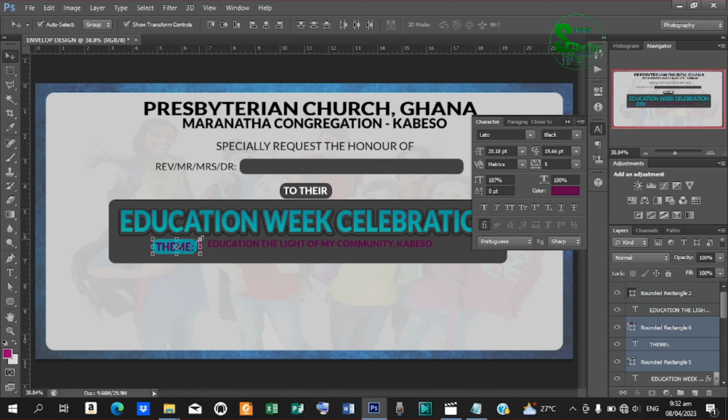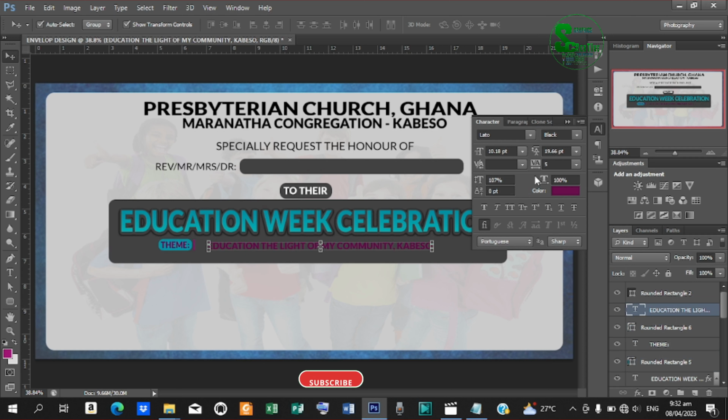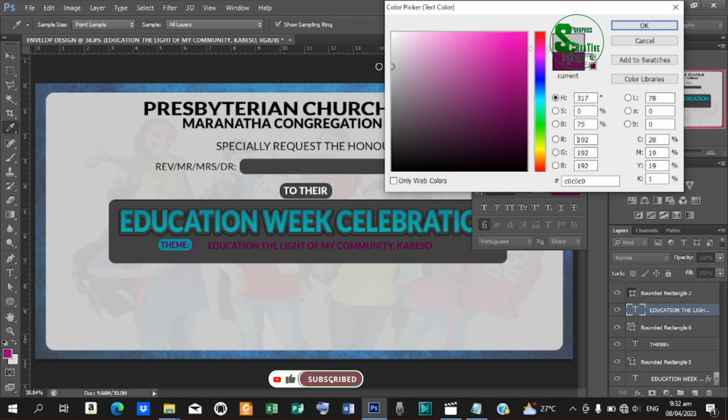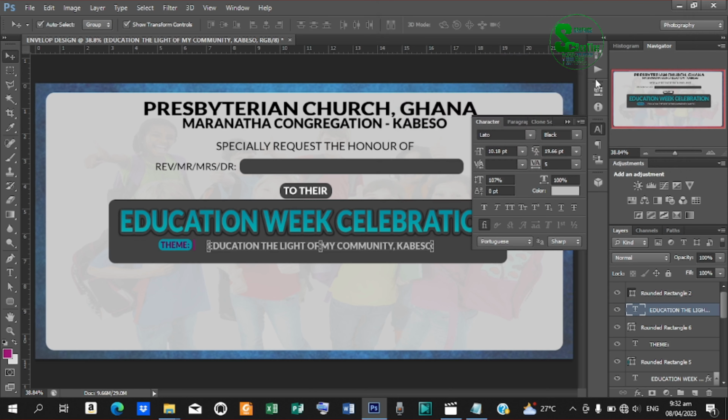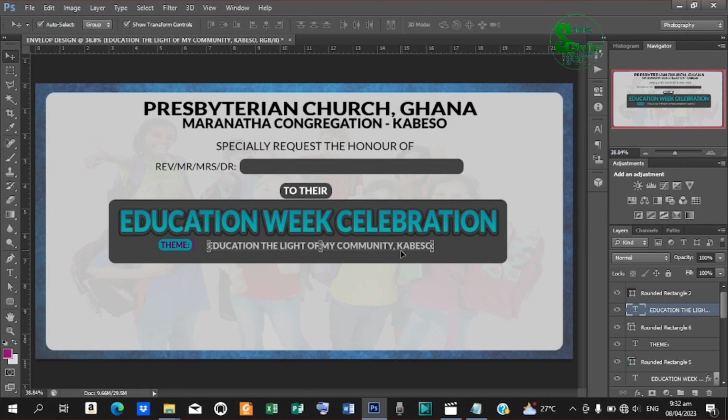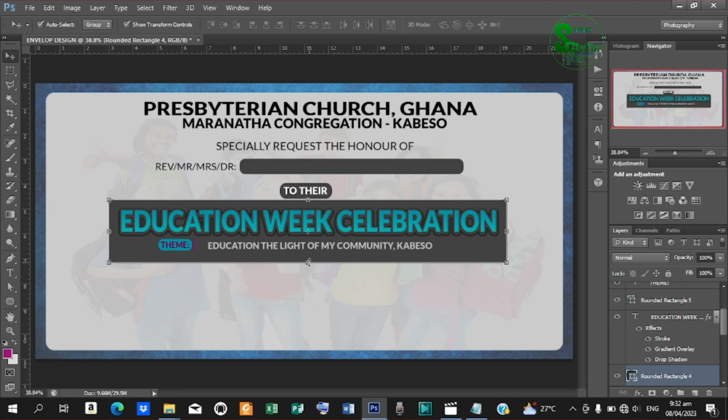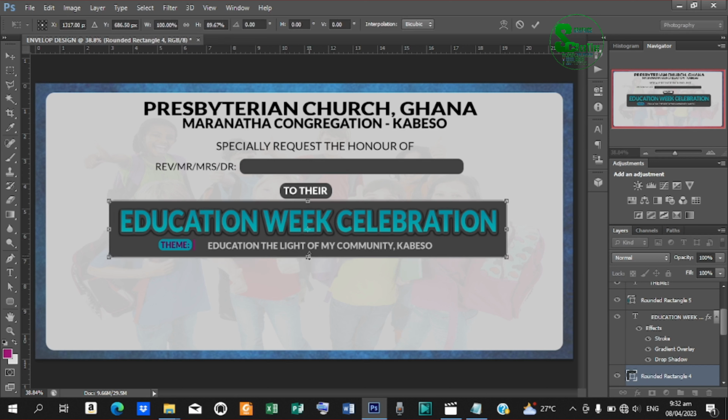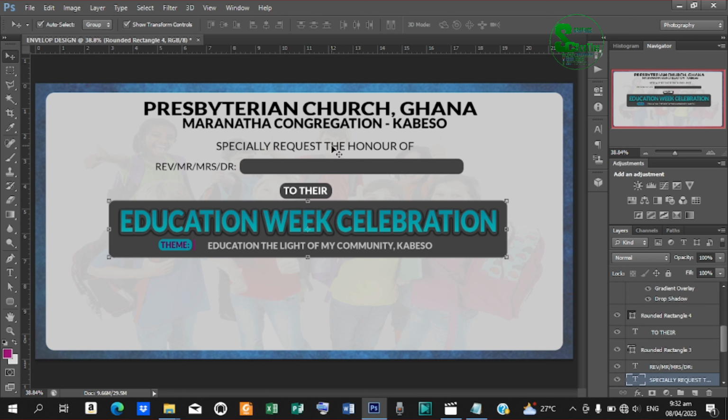Then I can close the size of this a little bit to suit what we are doing. Okay, then let me bring this to this and let me change the color to this and click OK. Then the next thing is, let me reduce this shape a little bit, so that I'll get something like this. Now the next thing I'm going to do at this point is duplicate this, Ctrl J to duplicate and bring it down like this.